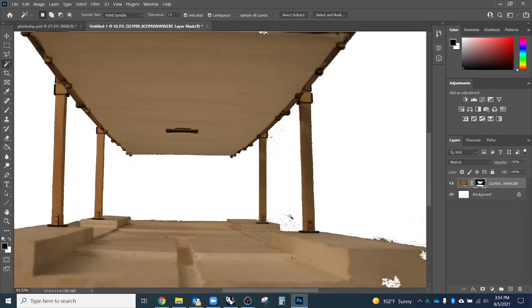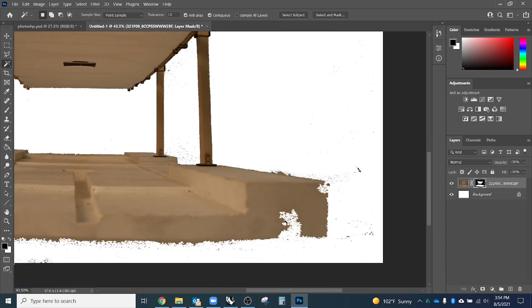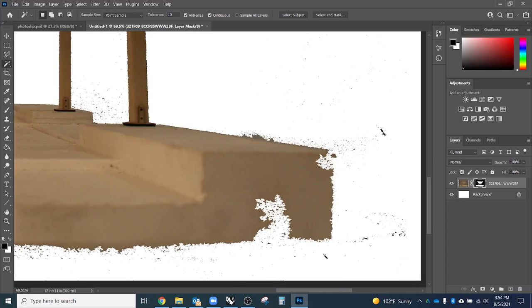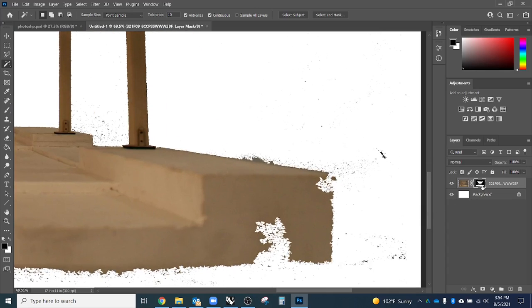Okay, so now if we zoom into some of these areas, we can see that the edges are not so refined. So again, we could just clean that up by drawing on the layer mask. Go to the paintbrush tool, which is B on your keyboard. Remember, you can change the size of the paintbrush by holding Alt, right-clicking, and dragging your mouse. If you go up and down, it'll change the hardness. You see the number there, which is how soft the edge is.